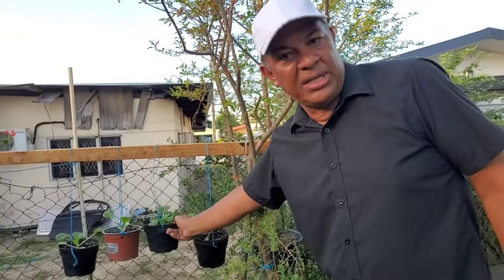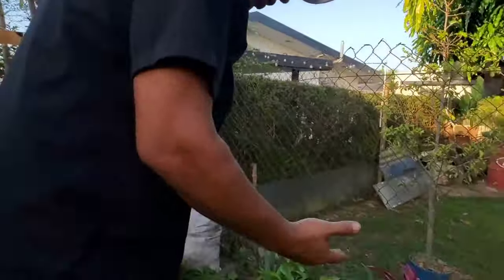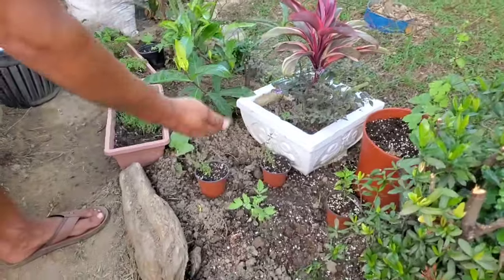We will see what kind of results we're going to get from these pak choi plants. Remember, when you're planting you're also planting for the birds. Yes, I am going to lose some pak choi in the process; however, I am going to plant so much pak choi that those birds are going to get tired of eating it and will be looking for something else.